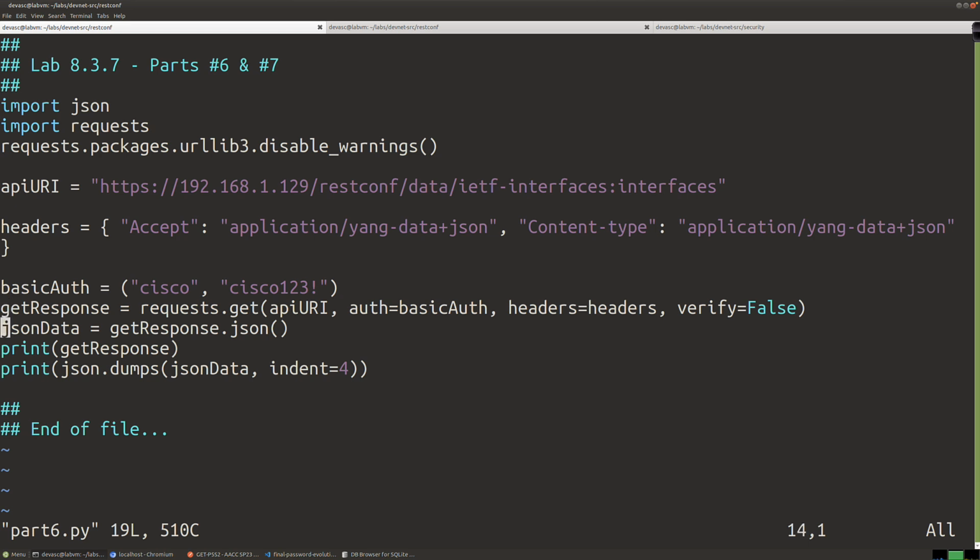Now, that GET response holds our HTTP response object. And so what we can do is I can say, okay, hey, with that response object that we have, I want it in JSON format. Give me the JSON data, right? And so we create a variable called JSON data that's going to hold the JSON data that we get back from that GET response. And then we're going to print that out. And here's what I'm going to do right now. So just hold on one second. We're going to comment that out. We'll see that in just a second.